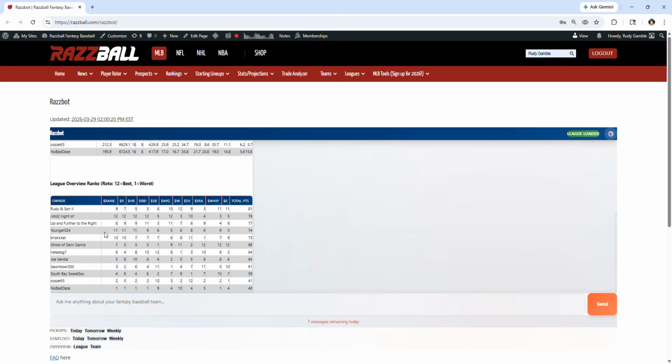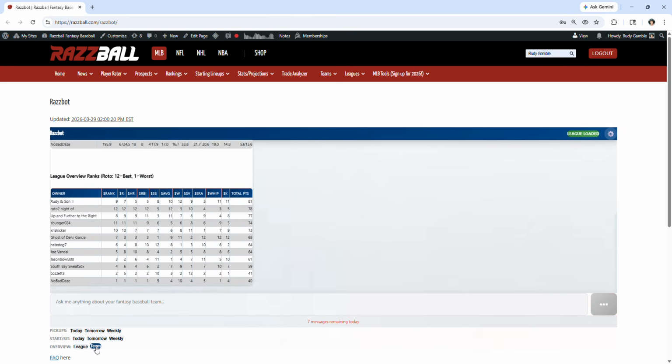But I also could just look at it through this lens and see that, interestingly enough, even though we didn't have as much dollar value, I guess we spread it out the right way because we would be number one in standings. So this is just a quick view to understand where your strengths and weaknesses are at any given time without relying on season-to-date standings, which, especially earlier, are very sample sensitive.